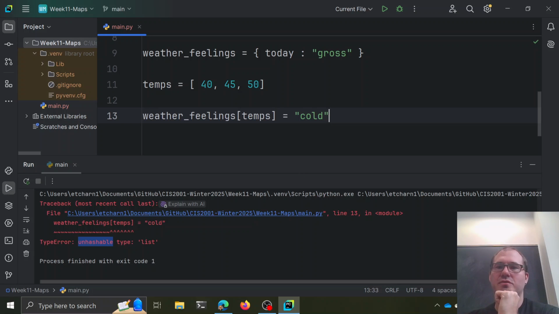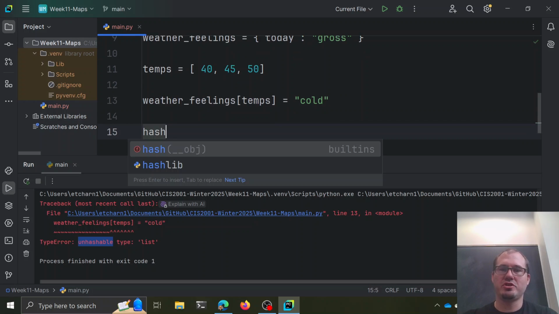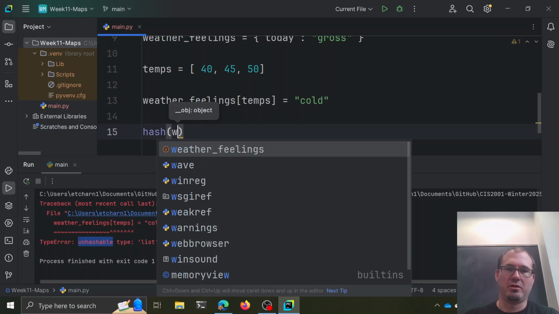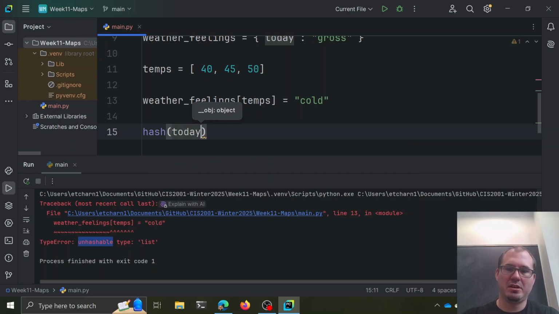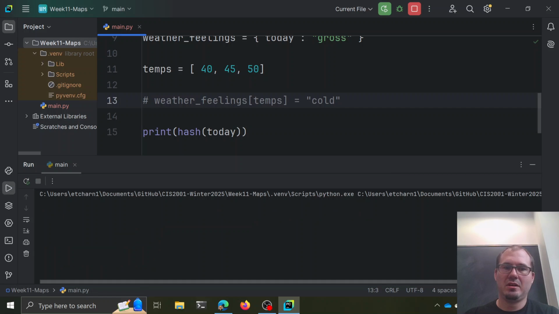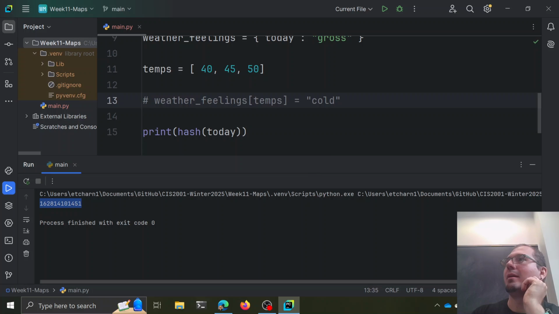And generally people feel bad about that, although I guess we're kind of numb to it now. So the hash for a list doesn't work, but there's a hash function. You can give it some sort of object, so we can hash our weather, today, right? Hash today, and let's print that out. So somehow our class is hashable right off the bat. Let me just comment that out. Don't need that one here. So the hash is some number, and if we run it again, that's 111857. It's not the same number every time.